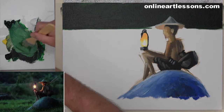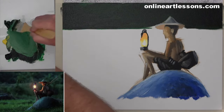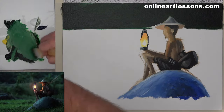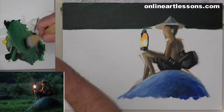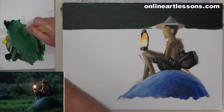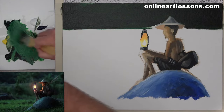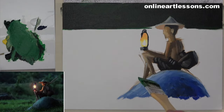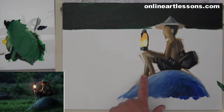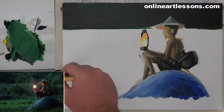So I'm literally just mixing it like that. Don't make it too bright. We still want to be able to add highlights and stuff onto this. Painting impressionistic like this is fun. All right, so I'm judging this band over here is roughly in this vicinity here.